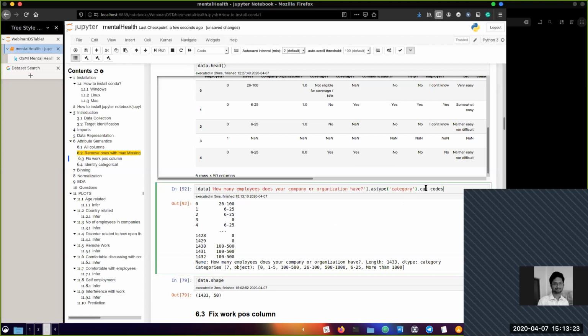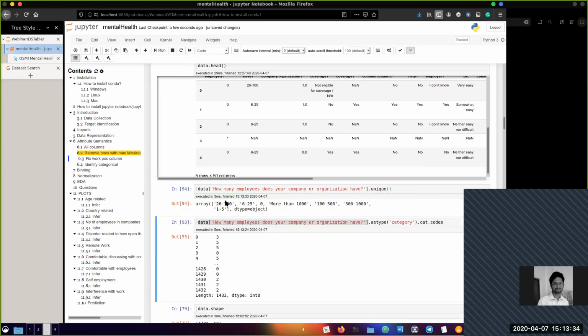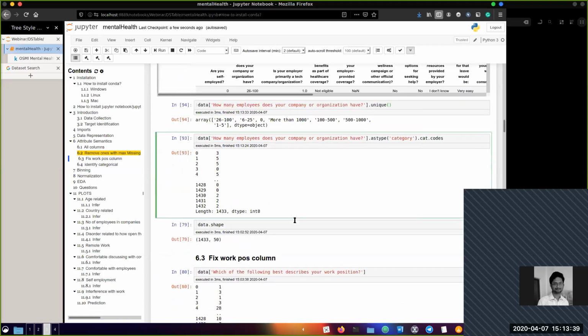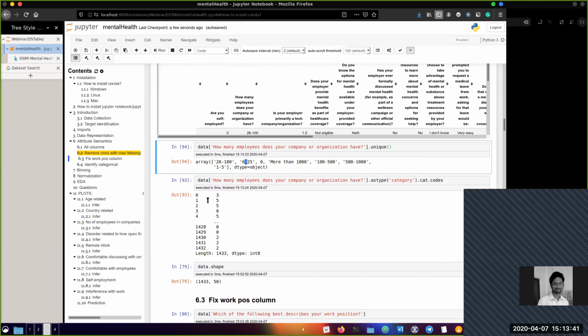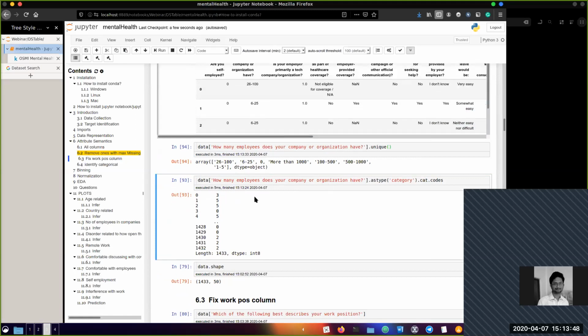Once I do that, then I can assign them labels. So if you see, there's just these many unique values in this column. All I have done is assigned each of these a unique number because, as I mentioned, we need numbers at the end of the day, and this is just one way of doing it. There are many ways of doing this with pandas, but personally, this is the easiest one.